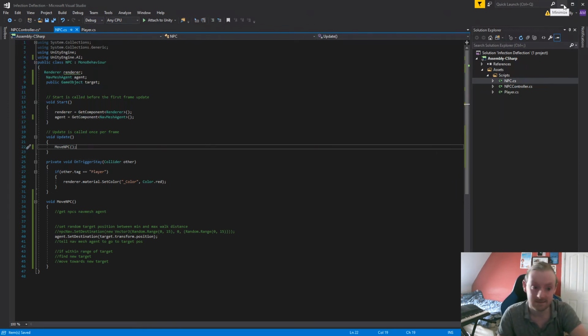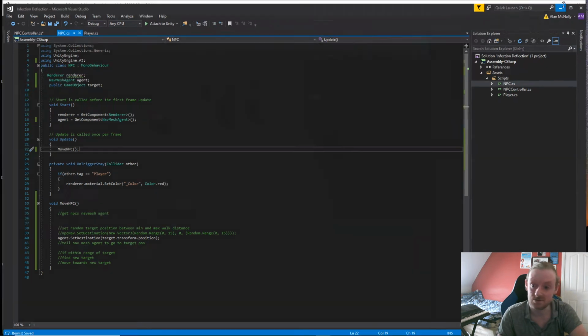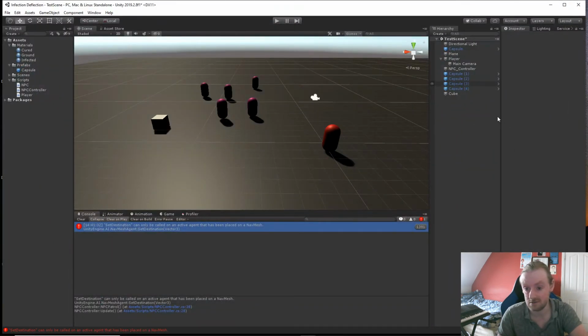Right. Agent.SetDestination target.transform.position. These still all have their targets correct. Let that compile.